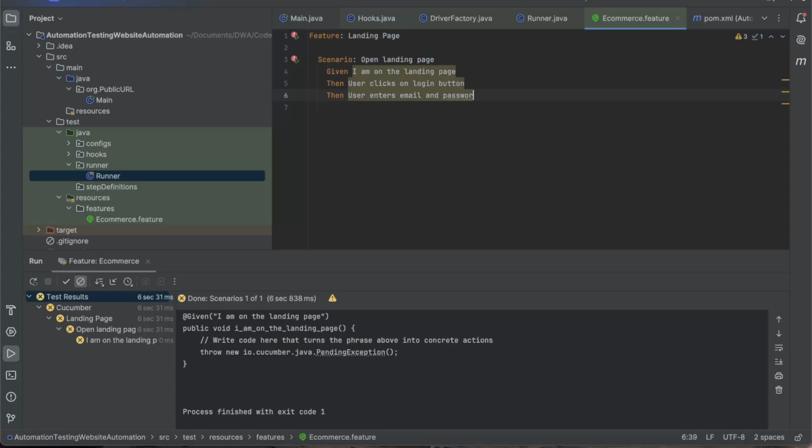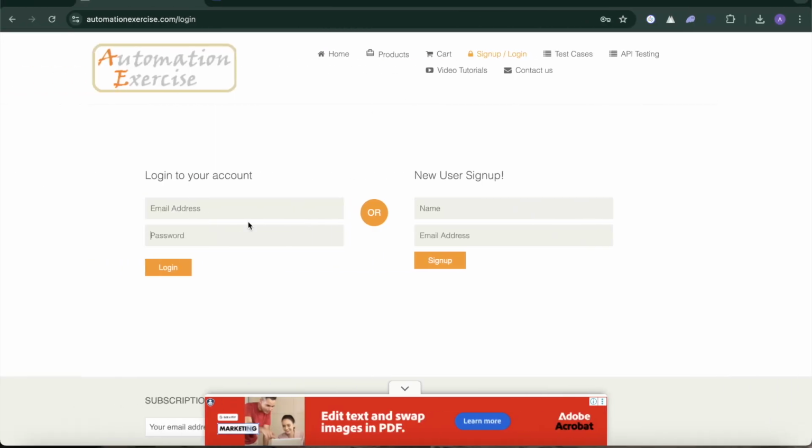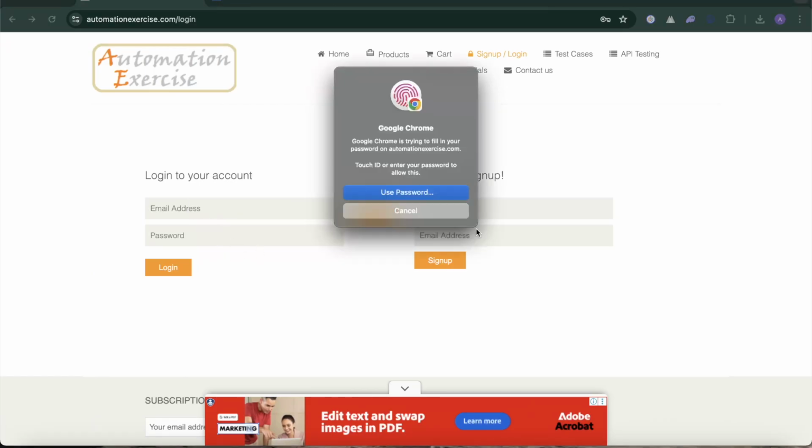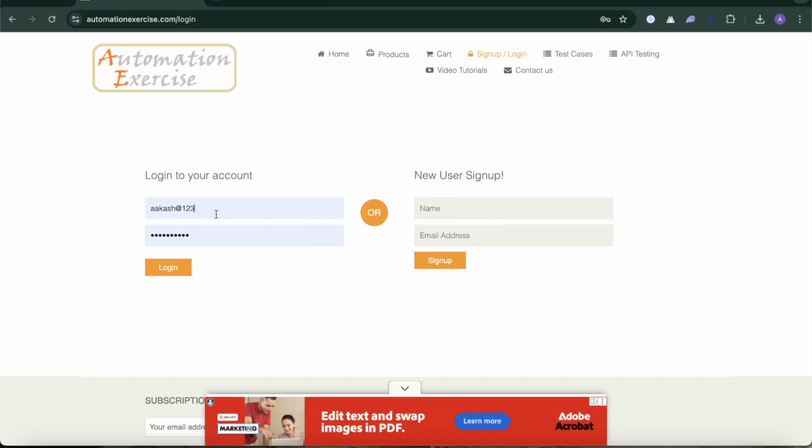You can have your email entered upfront over here, but I'm going to show you sometime later how we capture the string from the feature file. For now we are just defining the plain test cases we need to have. So the user enters email and password, and then the user will log in. As I have entered the user email and password, now I will click on login.